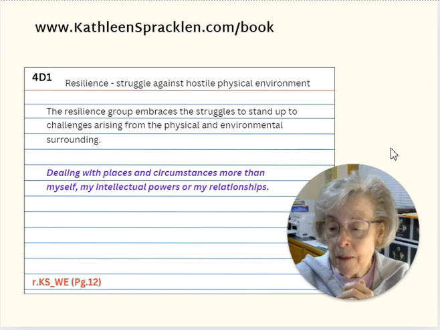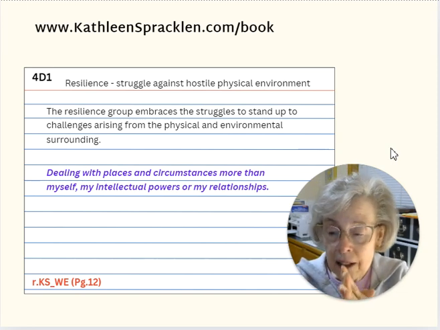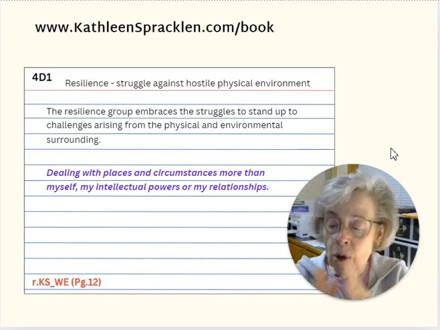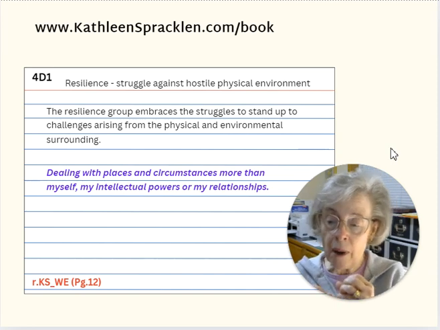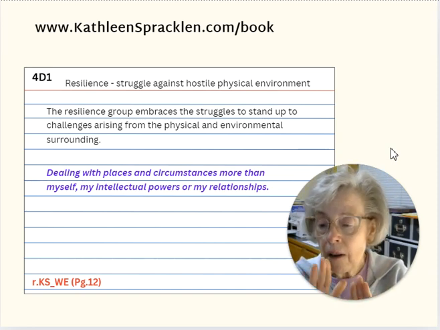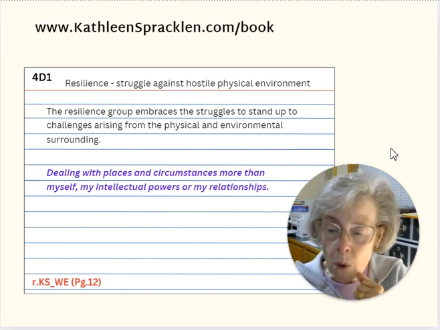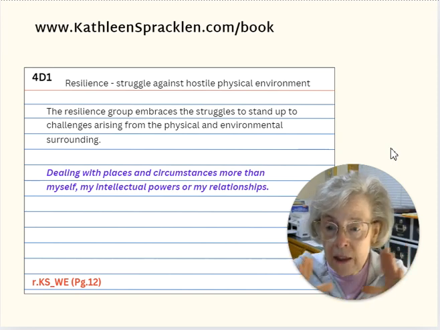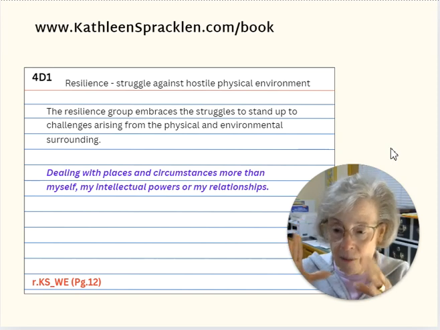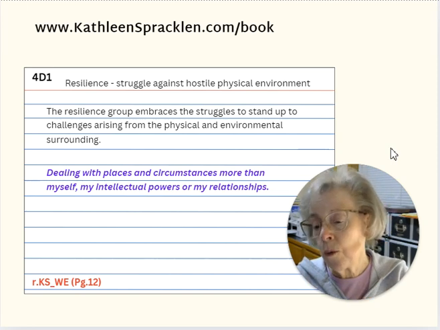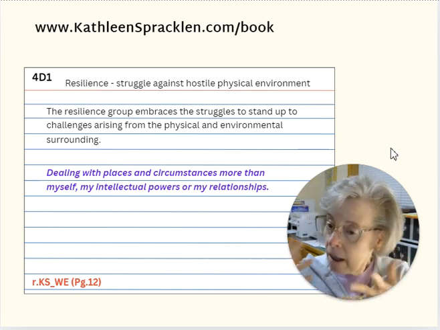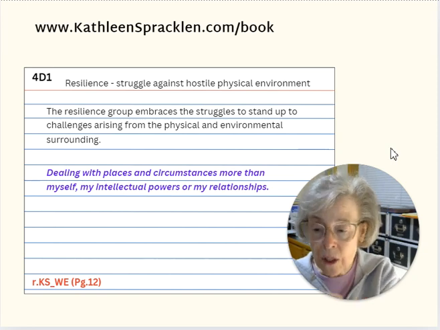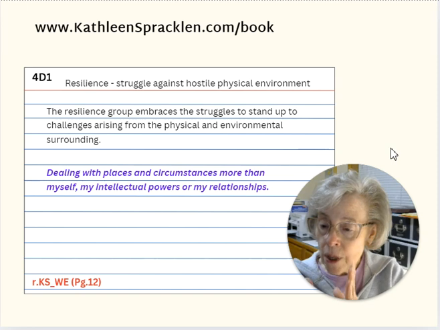It goes all the way back to primitive survival, and there's a lot in the physical environment all the way up to today. These struggles of the resilient subgroup are common from the earliest man all the way up to current times. And so the main part of this is the struggle is what drives the entire taxonomy. And for this whole group of character traits, the struggle is against physicality. We're not talking people, we're not talking self-control here, and we're not talking wisdom or insight or the ability to understand the world. We're just talking about getting through the physical world. So that is our 4D1 group.